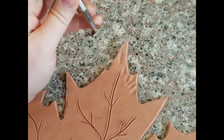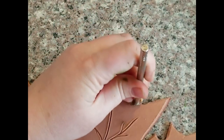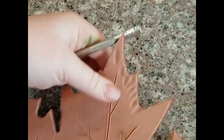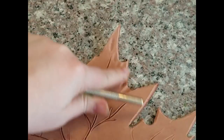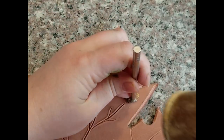And I like getting a little bit of texture just on the edges of my leaves with this. And with it having that hash mark pattern in it, it stamps with a little bit more of a burnishing effect. And I feel like it really lets me get some dyes and stuff in there, especially if I use an antique gel.